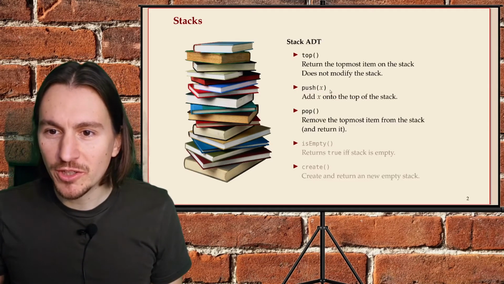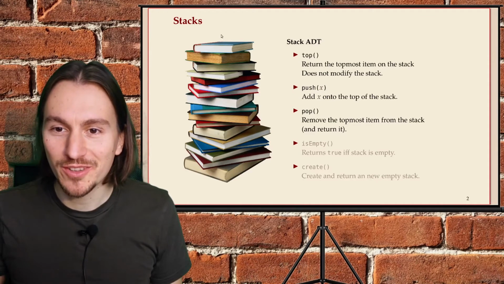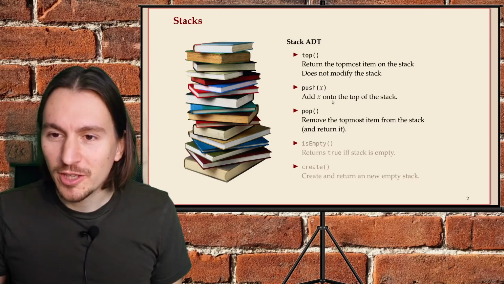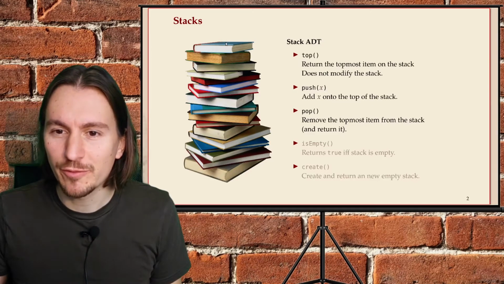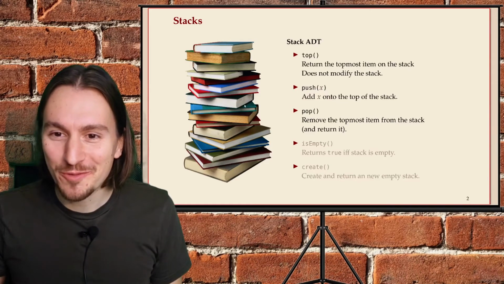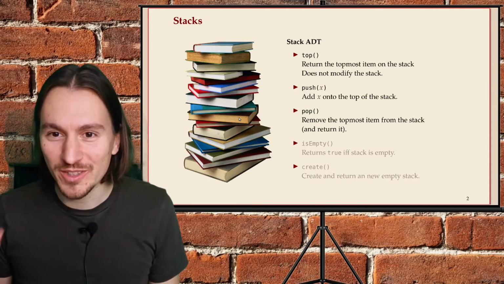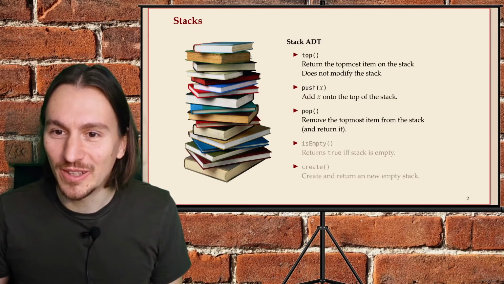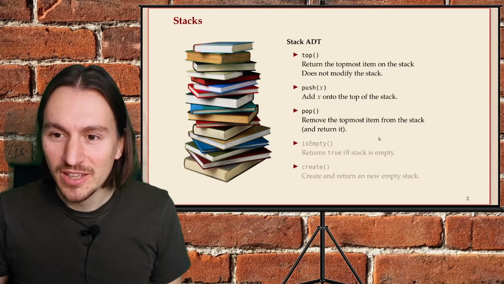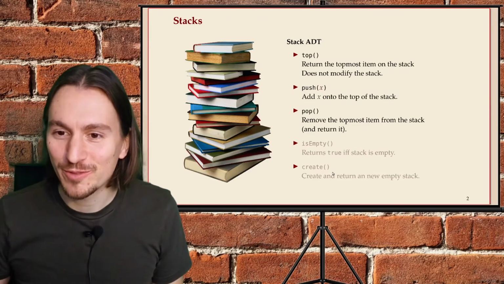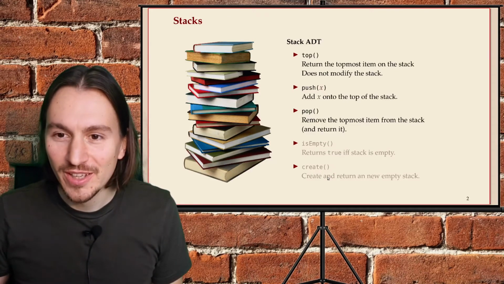You can push an item onto the stack. So there's a new book entering the stack, and you just put it on top, what we all do. That obviously grows the stack by one item. And you can pop the topmost item off. What you cannot do in a safe way is take this book out and hope that the rest will not collapse. So a stack does not allow this. It only allows access to the topmost element. It's usually useful to also have a way to check if the stack is empty and to create a stack from scratch if you start with nothing.